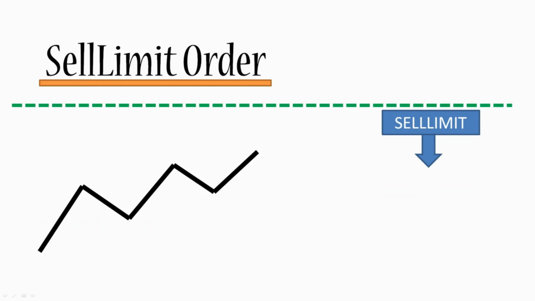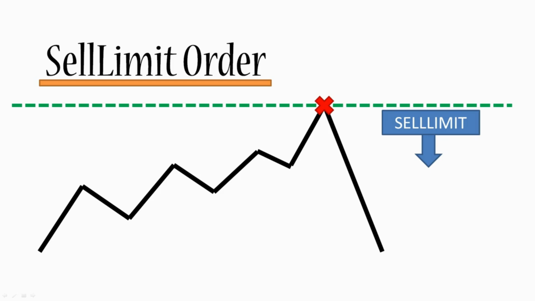Sell limit is a very similar concept. You are anticipating an upward movement before a downward movement. So you think that the price will go up, touch your sell limit order, trigger it, and then go down. Once again, you would do this if you're anticipating an overall downward trend, but you think there will first be some sort of retracement upwards. And instead of entering the market back over here with a sell order, you want to get the full movement, so you let the market go up first, touch your sell limit order, and then go down.